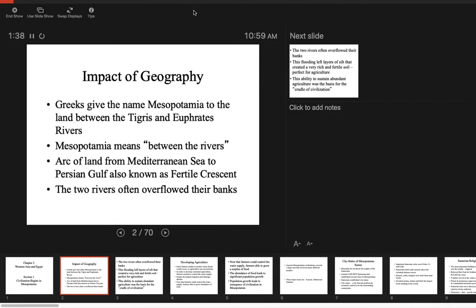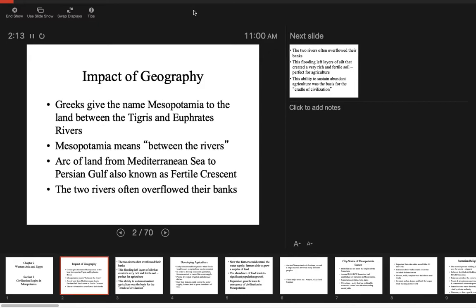And again, Mesopotamia is named by the Greeks, who were not around during this time period. So if you lived in the land between two rivers, you would not have said that you were living in Mesopotamia. That's what the Greeks named it so that we could study it. Greeks are going to be our first recorders of history. When we get to ancient Greece, they will be the ones that write all this stuff down, right? Because this is still really kind of prehistory. And they will write these things down, and they will use their words to write those down.